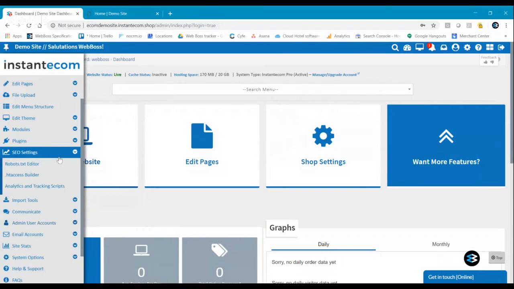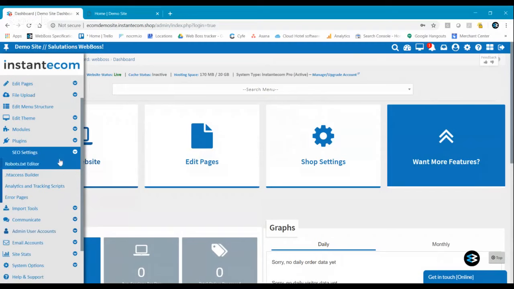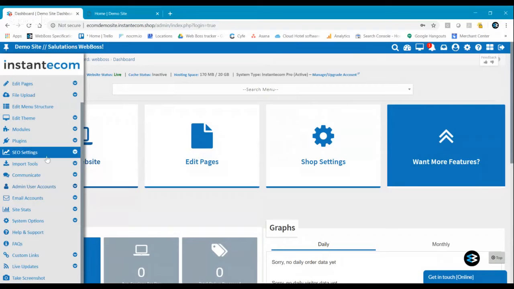The SEO settings, there's some general things here like robots.txt editor and htaccess. So if you know what those mean, they'll be useful to you. There's tracking scripts and analytics settings, so you can insert Google Analytics easily or anything else like Pinterest, Facebook Pixels, things like that. And error page editors, so 404 pages, so you can make them look nice and informative.